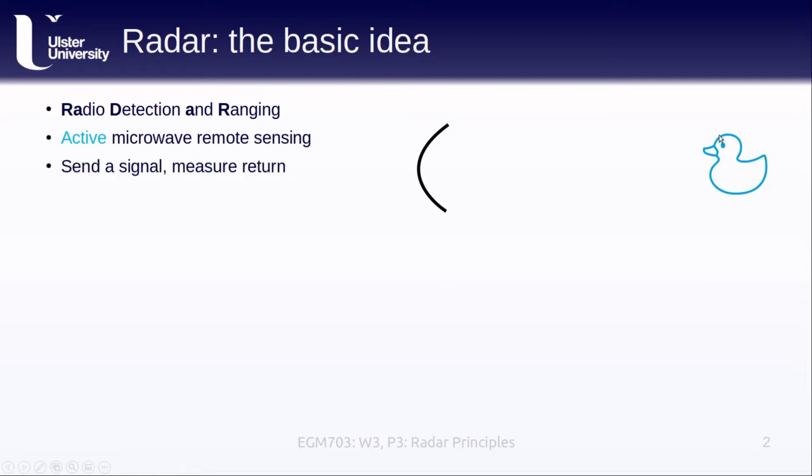The basic idea behind radar is that we send out a signal from the satellite or transmitter and we measure the signal that comes back. When the signal comes back to the receiver we know how long it took for it to come back which means we can work out how far away the target is. The distance or range R to the target is just the speed of the signal multiplied by the travel time divided by two. We also measure the signal strength or amplitude which tells us something about how much energy is reflecting or scattering off of the target.